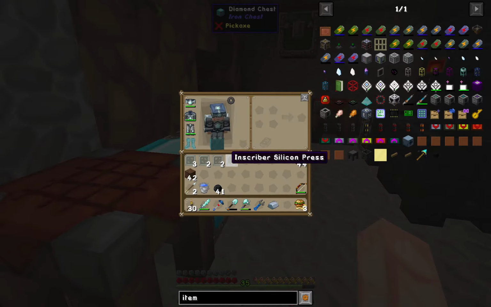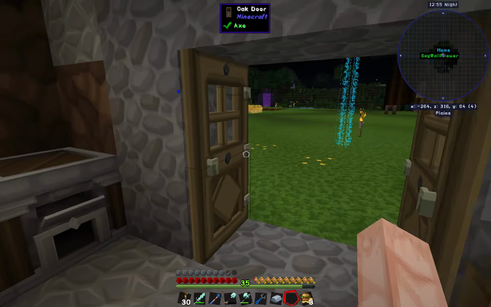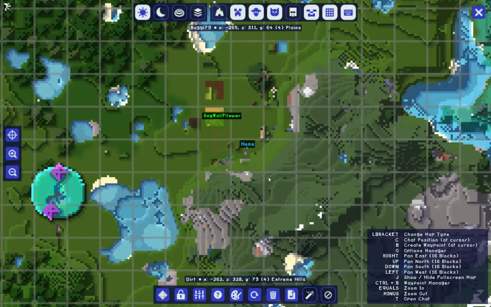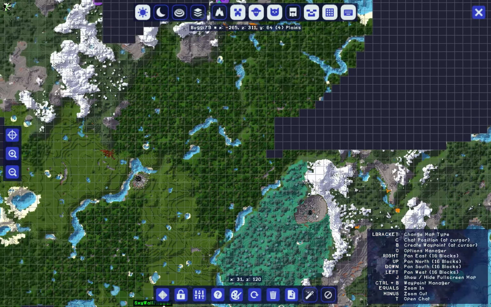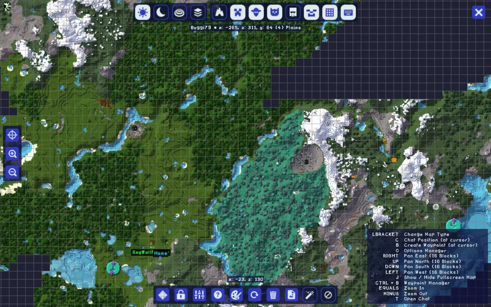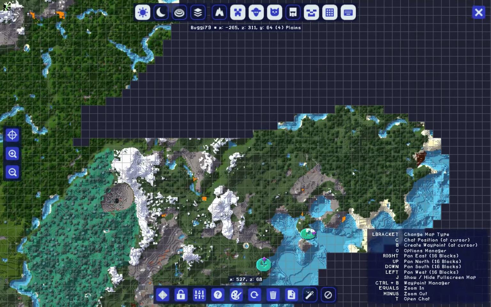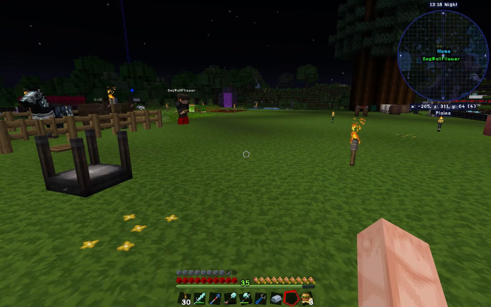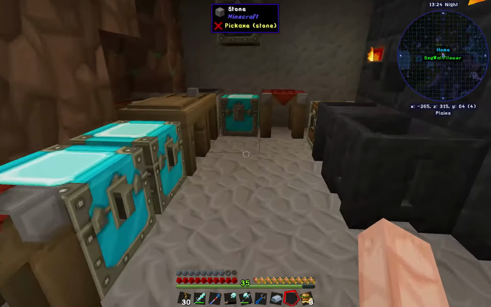I have now all of the silicon presses and all of the inscriber presses. I had to search high and low. If we go out here in the open, I uncovered another meteor that was right over here. It's relatively close to that one. I was kind of surprised to find it, but then I went way over here to find another one that was buried. It was underground quite a ways, Y level about 48 to 50. But yeah, we got it.